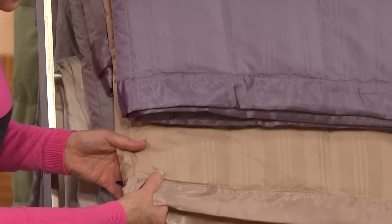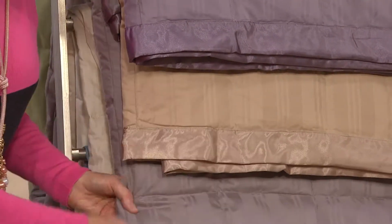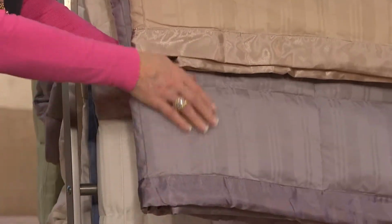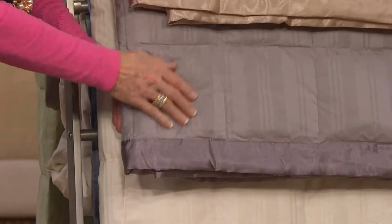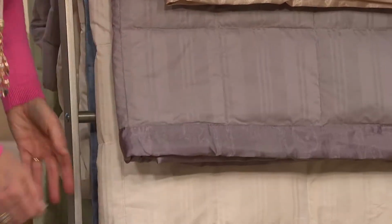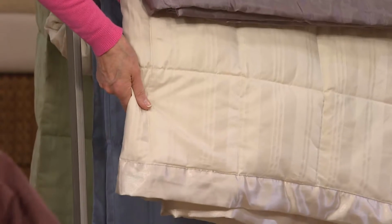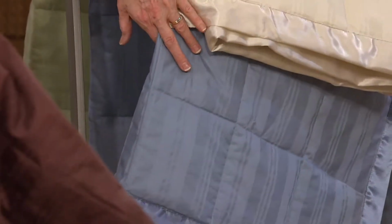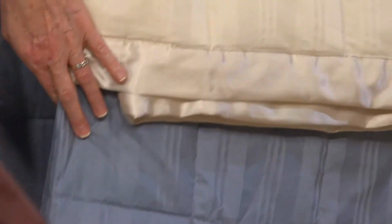Then we have our sand, which is one of our neutrals with just a hint of color. I love this platinum, and you speak very well about the metals, Nancy. This is truly a beautiful shade. It's showing a hint of lavender on camera, but there really is not any in it at all. Then we have the ivory, which is that beautiful, soft off-white, and then porcelain blue. We're always going to have those blues for you because, as I said before, this is the number one color when it comes to the master bedroom.